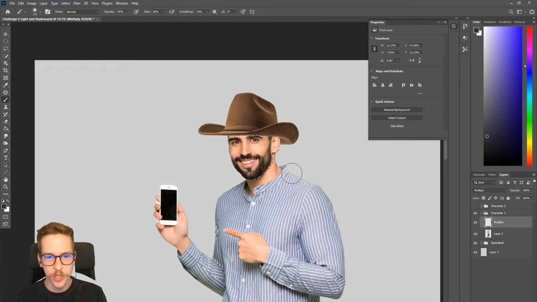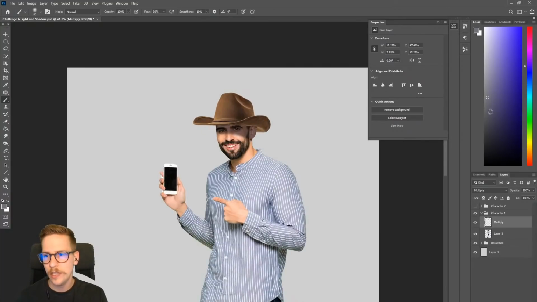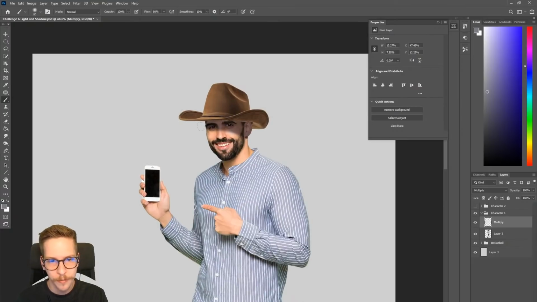It's kind of fun because you can just paint shadows, really. I'm going to put my opacity all the way up so I can do it in quick strokes. Control H to hide the marching ants. You can make the size of your brush different for different effects. But there's a quick little cast shadow there.